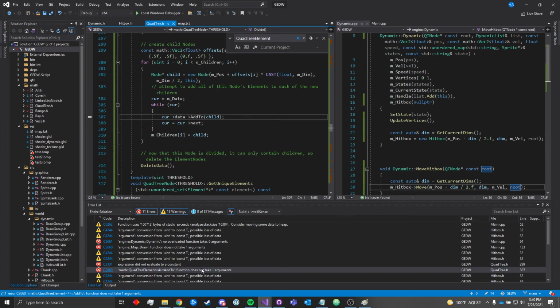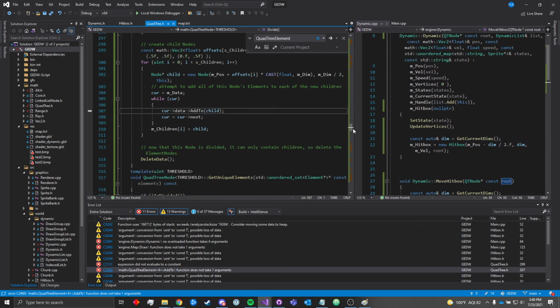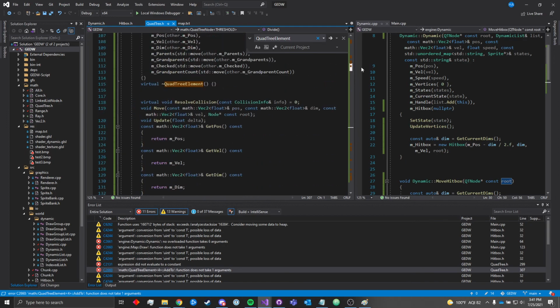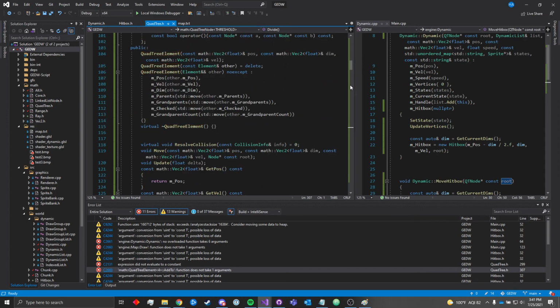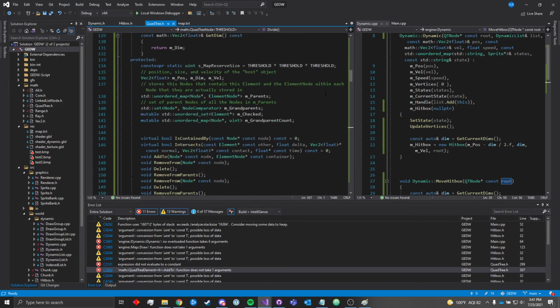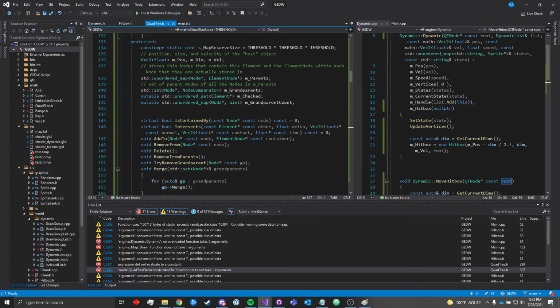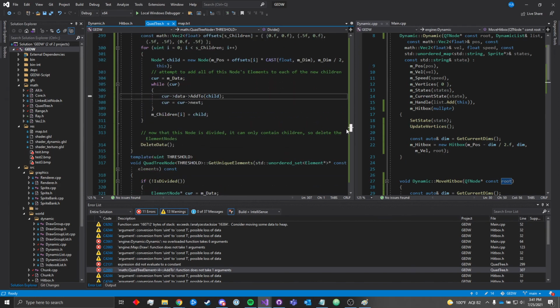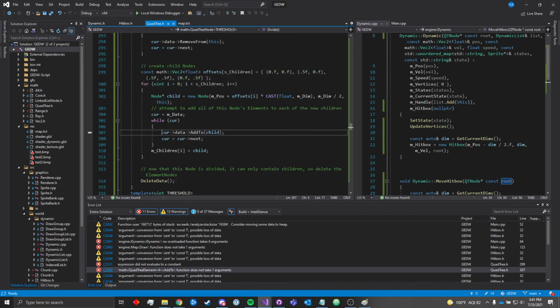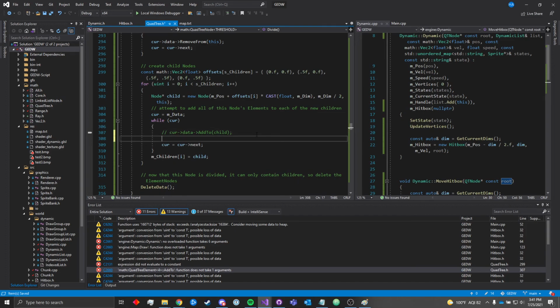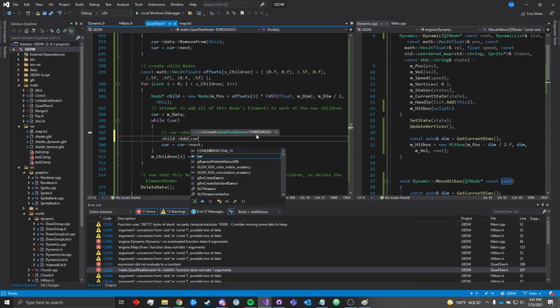And then add to does not take one argument. It takes the node and the container. Oh, yeah, that shouldn't be add to. add2 is called by node.add, so this should be child add cur data, like that.